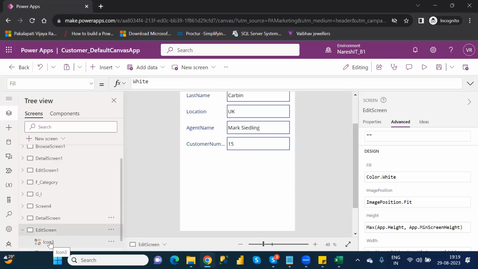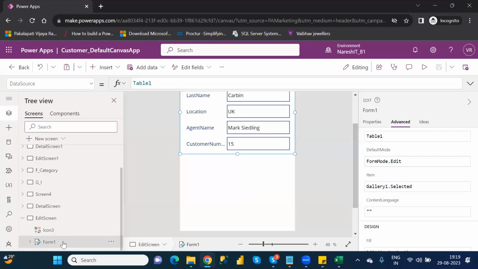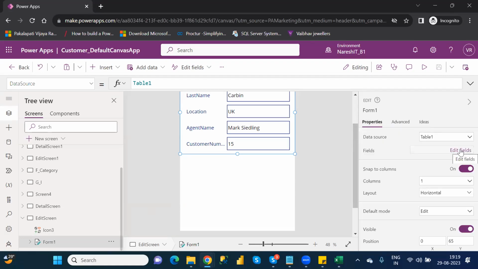But after loading, in the edit screen, what element have you taken? Form. Which form is it? Edit form, because you need to modify it, right? That's the reason for the edit form. In the edit form, you just need to load the data source and the columns you require. You can take those columns, but the data is not coming.